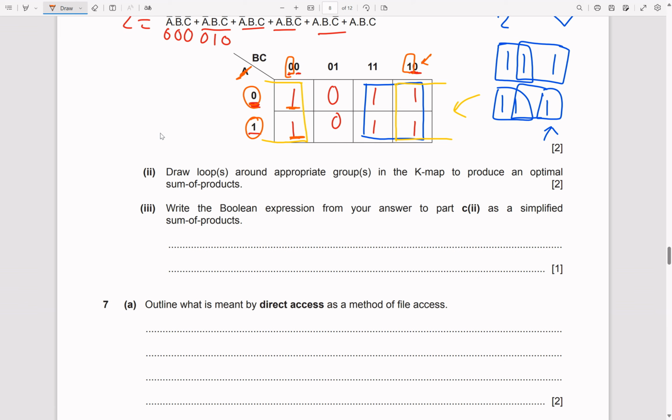But if we look at C, here C is 0, and again C is also 0. So because it's 0, that's going to be not C. Then we want OR, so we just want this blue one. Again, A is 0, A is 1, so A changes. But in this case, B is going to be 1 both times. So that's going to be OR B. And then if we look at C, here is the 1, here is the 0. So of course C changes, therefore we just ignore it. Now, let's imagine if C was also the same, then of course we would just write B and C. But in this case, since C changes, we just ignore that.